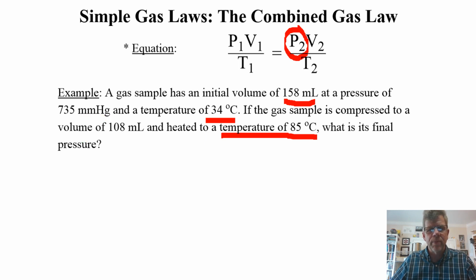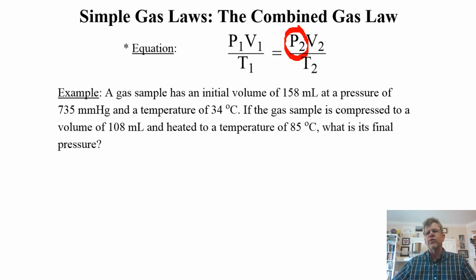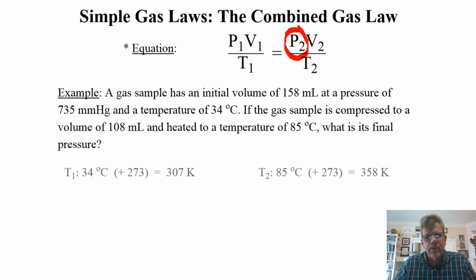So we are solving for, as we'll see, P2. We notice that everything is fluctuating, so we're going to use the combined gas law. Really, it's just a matter of plugging in numbers here. You've got to be careful plugging them in and carrying out the calculation on your calculator. First, lest we forget, we have to convert both of our temperatures to kelvins, just by adding 273 to each, and then we can plug these numbers in.